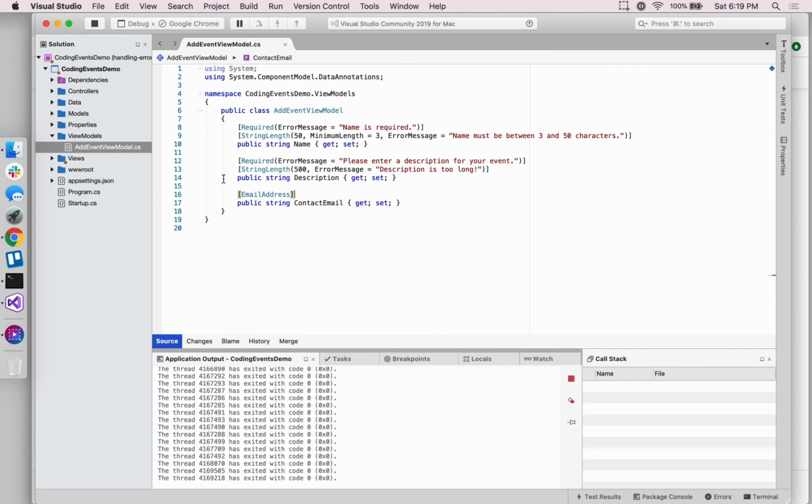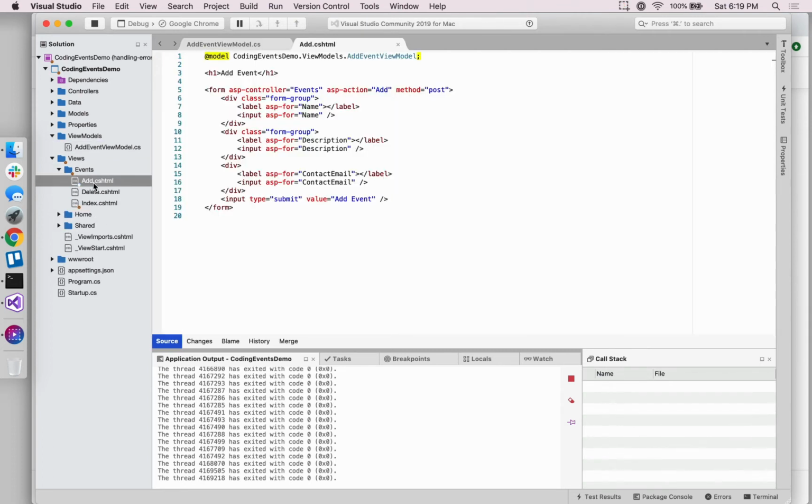The last time, we added these validation attributes, and we opened the running application, and not much changed except for the view of a contact email box. And when we opened that up, the display name or the label for that item was contact email, which fully reflected the property on the view model, and I had mentioned that that's not great.